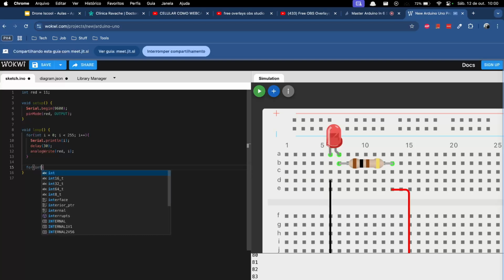In this case, I'll initialize my variable I to be equal to 255, semicolon, and while my variable I is bigger than 0, I will decrease 1 in my variable every time this loop repeats.